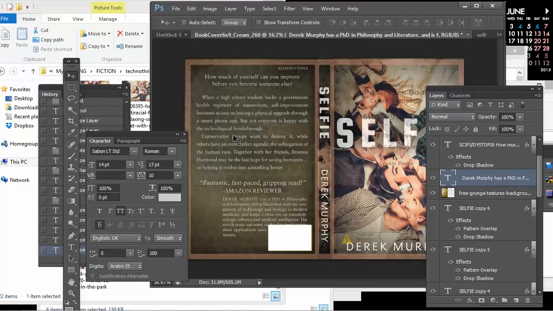On the back cover copy, you need something that helps sell the book. Because even if they don't buy the book, maybe they just pick it up and look at it for a minute and never see it again. At least if you have your name and your picture on the back, you'll get a little bit of name recognition. So if you have a bunch of books, maybe they'll start to notice your name or your face because they start seeing your stuff. That's kind of what you want. And so you also want to put a bio on the back that's very short and helps sell the book.